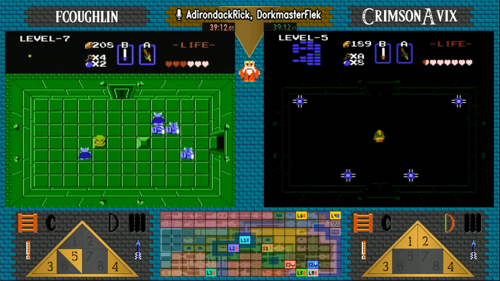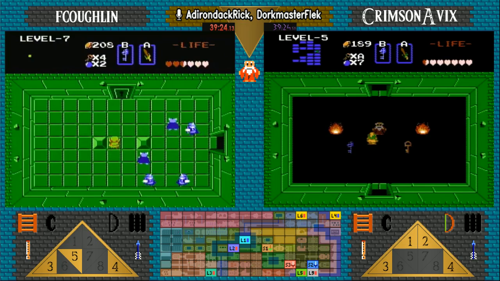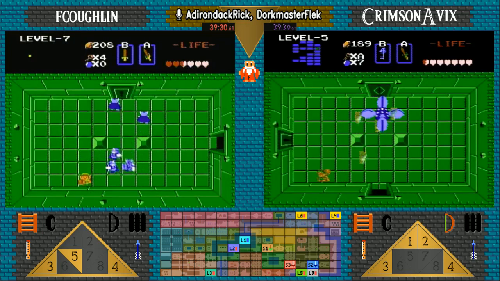Oh, Crim's gonna have to be careful. He's down to half a heart. Yeah, this is a bit of a nasty room for this double block, possible staircase here with all these blue dark nuts. And Crim, with the any key, is going to pay the penalty of 3 keys, which, by the way, A minus 3 still equals A.